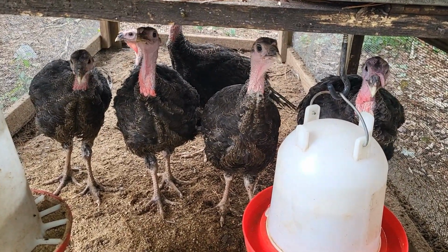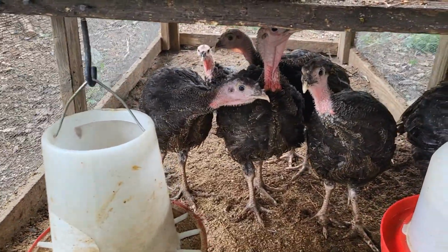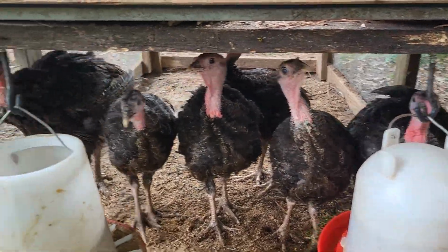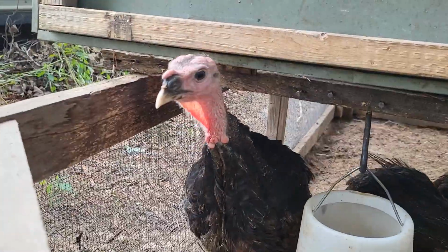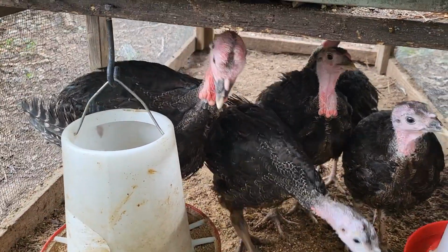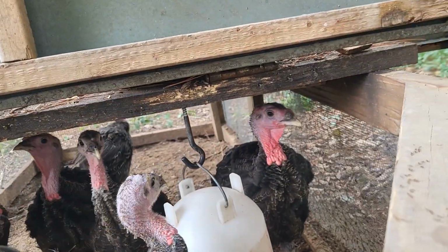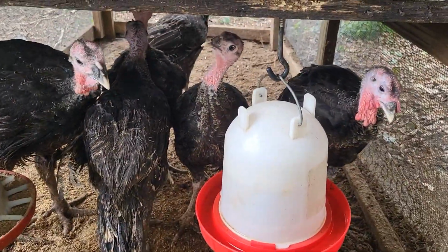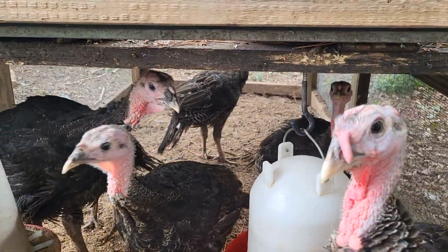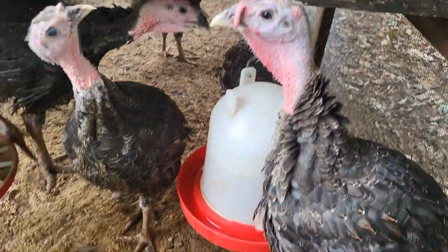And here we are roughly 3 weeks later, back out here at the turkey pen, and as you can see, they are growing like weeds. Big difference from 3 weeks ago. I gotta watch Big Boy there, he'll try to come on out. Yeah, they have, I'd say, tripled in size in about 3 weeks, and that means I gotta get busy this coming week and get them a bigger pen. They've about outgrown this. I see you, big man. They went from being cute to looking grown now.